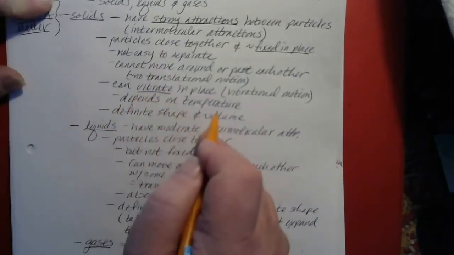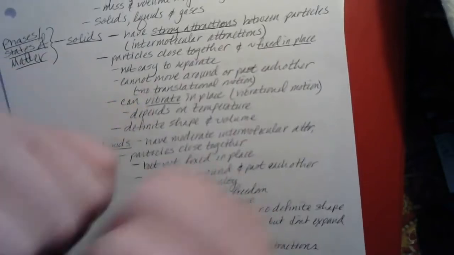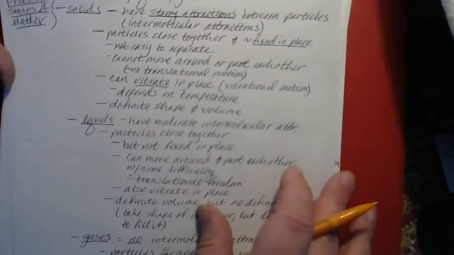And the rate of vibration depends on temperature. The higher the temperature, the faster the particles vibrate. And that's actually one reason that phase changes are related to temperature. If you heat something up enough, that vibration gets going so fast that the attraction between the molecules isn't able to keep them together anymore, and they break apart and start moving. And then you have a liquid. But we'll get to phase changes in more detail later.